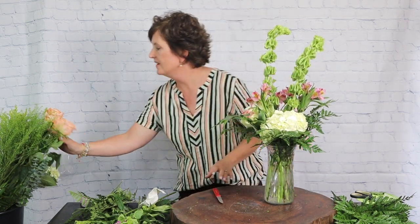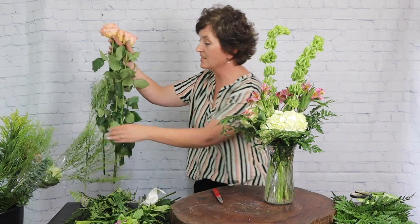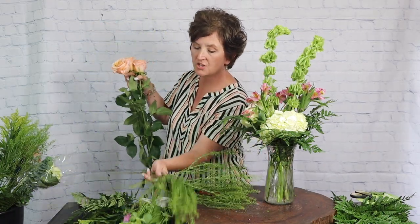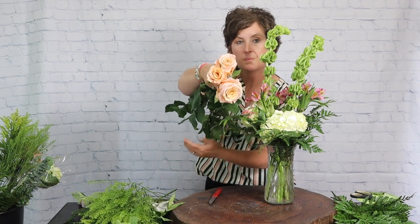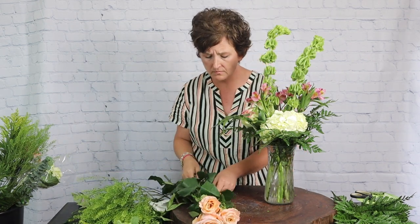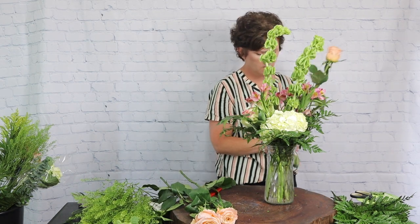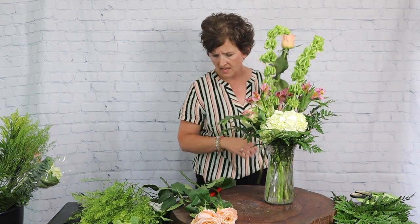We have these shimmer roses, which are fabulous. They're a beautiful peach-colored rose. So look how pretty that peach is. And with those, I am just going to add some wire to them.